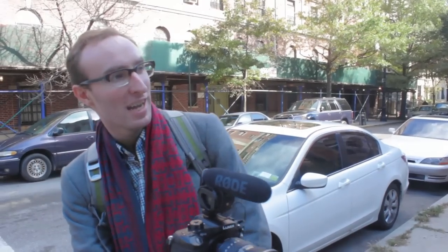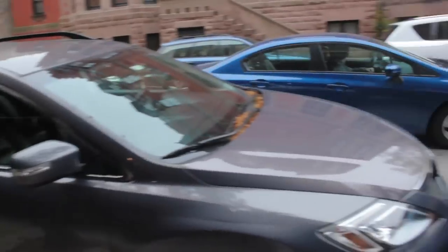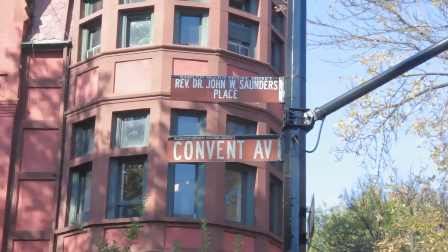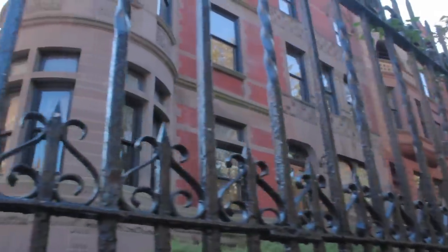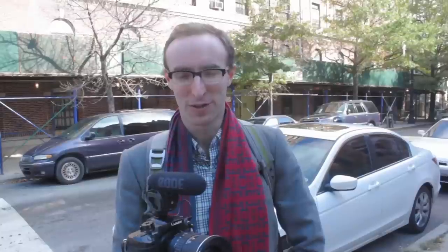Right now we are actually doing the reveal of the house — the scene where the car pulls off and drops Bobby Drake off. We couldn't get a car crappy enough to go into the gypsy cabs from Roll Tender Bums, so we have to make sure we show a good view of the house, because that's a lot of our production value. That's one of the things that makes the video cool — of all the Wes Anderson parodies people have made, we're the only one to actually use the house.